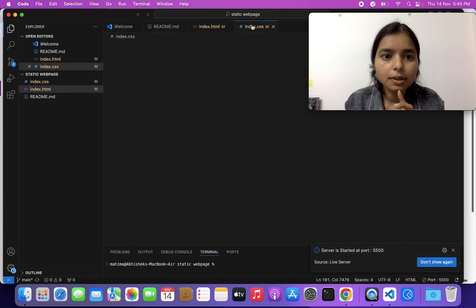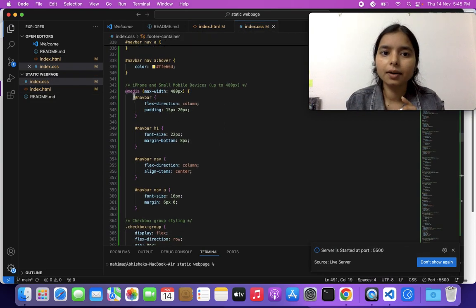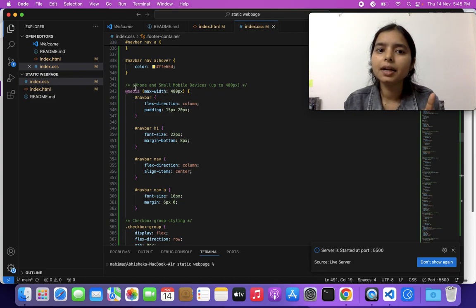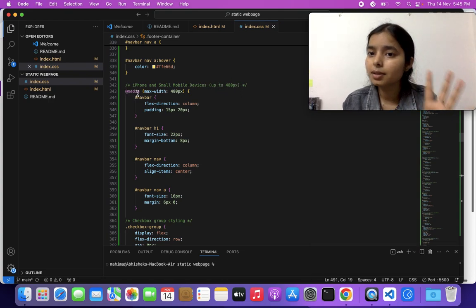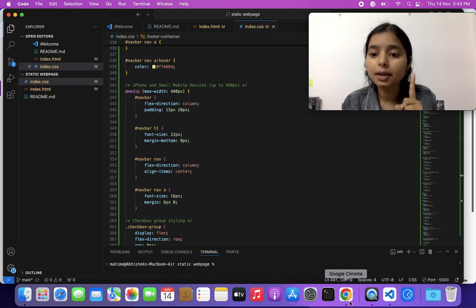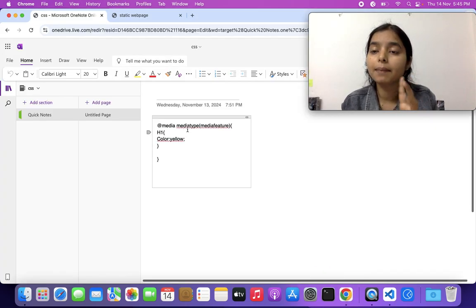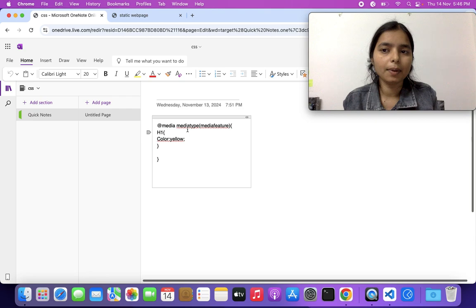Look here, this is @media. I have written here that it is for iPhone and small mobile devices up to this width. We need to mention the media type, which can be anything: screen means all laptops, desktops and so on. Print is for showing it on a printer. If you want to show it on a TV, write tv as the media type.